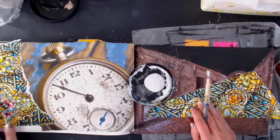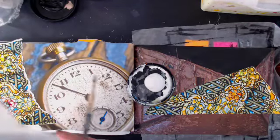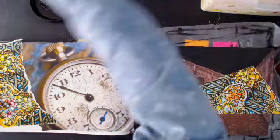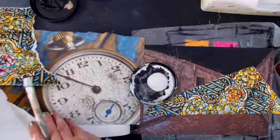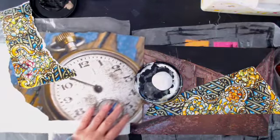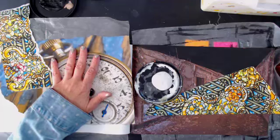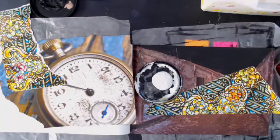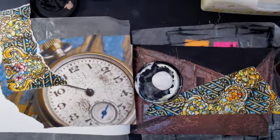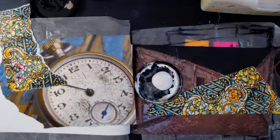All right, so I need another piece of wax paper behind this side. So let's see what we can do. All right, it got a little flashed out because the sun came out. Back the light.